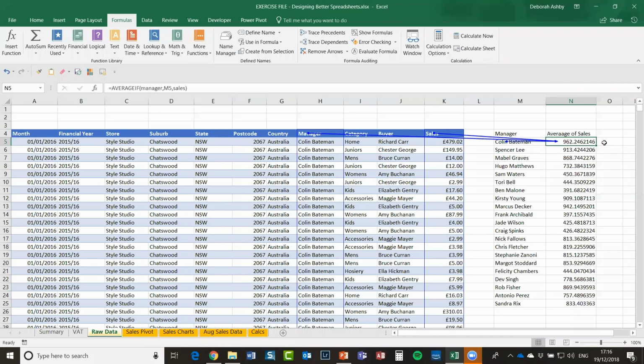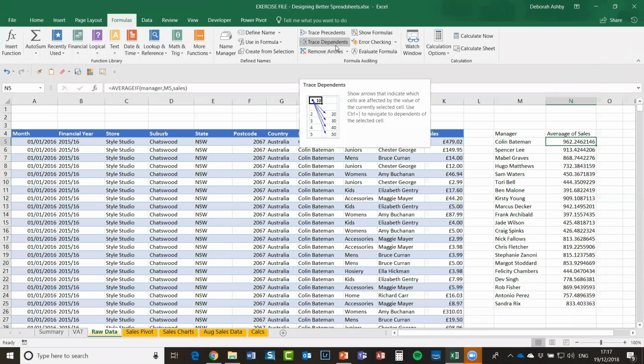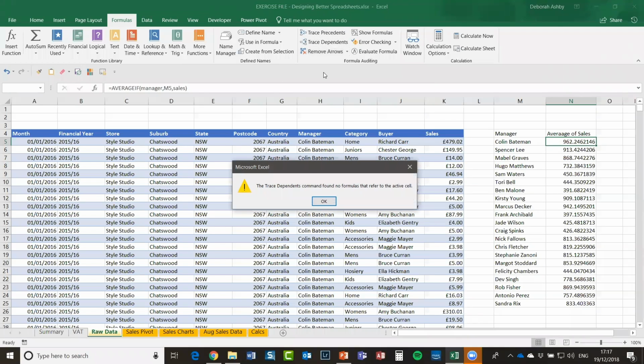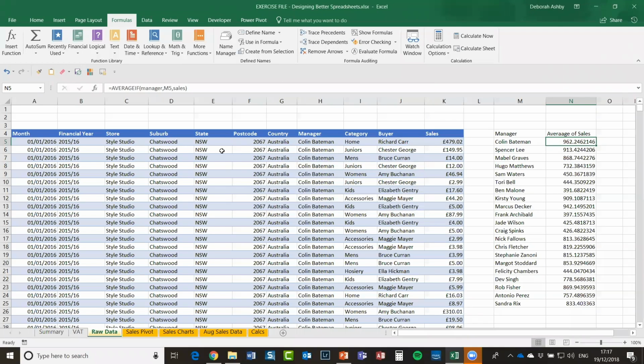If I had a really weird number in here and I thought, well, that doesn't fit with everything else in there, it might be when I click on trace precedents that it's referring to the wrong column. Maybe I've accidentally selected, I don't know, the state column or something like that if I've got a weird error. All right, so this is a great way of being able to tell where your formulas are coming from. You can click remove arrows as well. You can do it in reverse by tracing dependents also. So I don't think that will work on this cell. No, let's do it on the one that it's referring to.